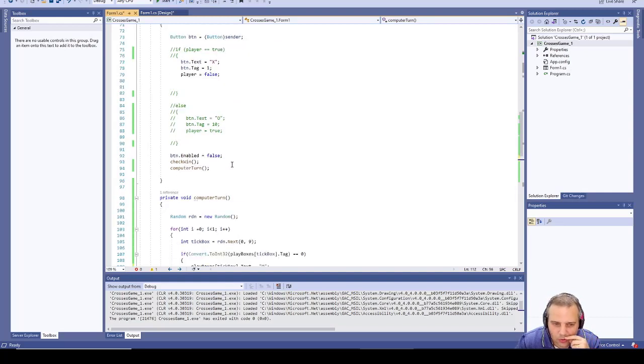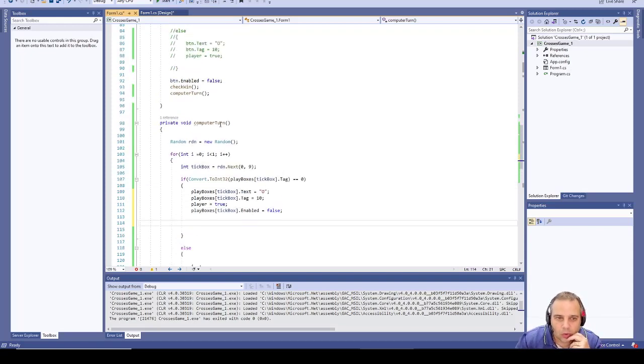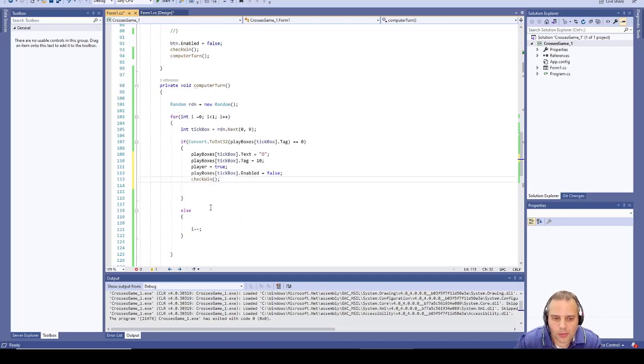Now we're down in computer turn, so it's not going to come back and do this button enabled piece. We're also at this stage going to check win. We'll check win here because the computer, or the program, could also win. So we'll call check win from here.